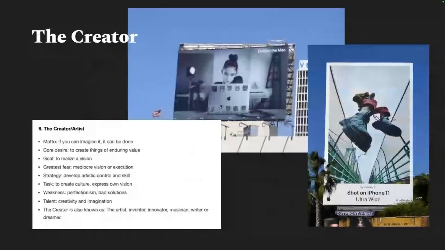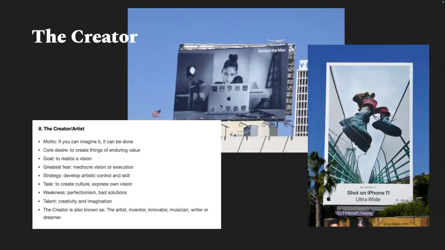Okay, so primarily you can see Apple. Have you seen these kinds of advertisings on billboards before? When you drive on the highway, you see a photo taken on iPhone by someone, Kevin C. I don't know if you guys have seen it. It was a couple of years ago. So, shot on iPhone 11 by someone. So it's celebrating your ability to take a photo, your artistry, your creativity to take a photo using the iPhone.